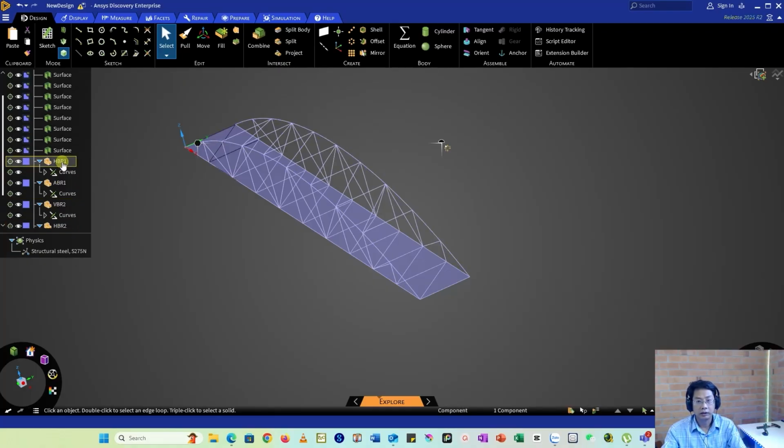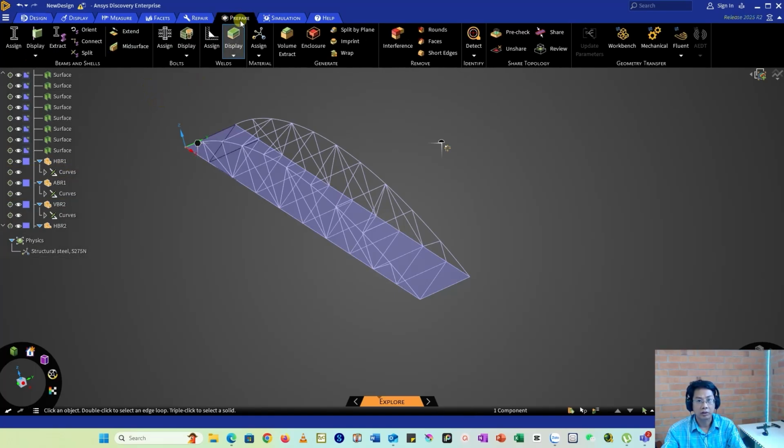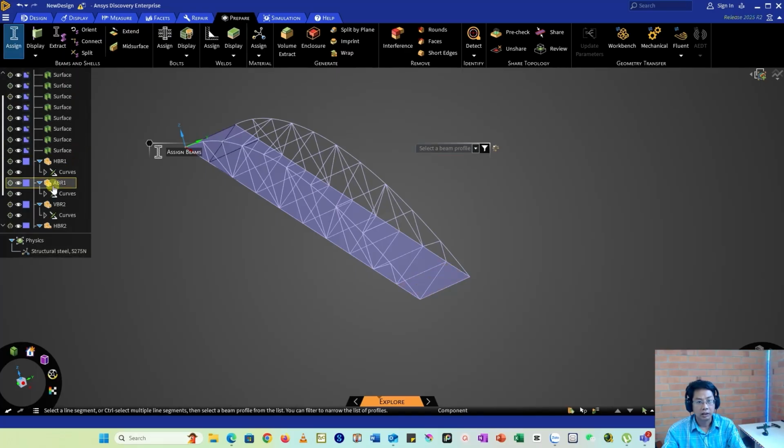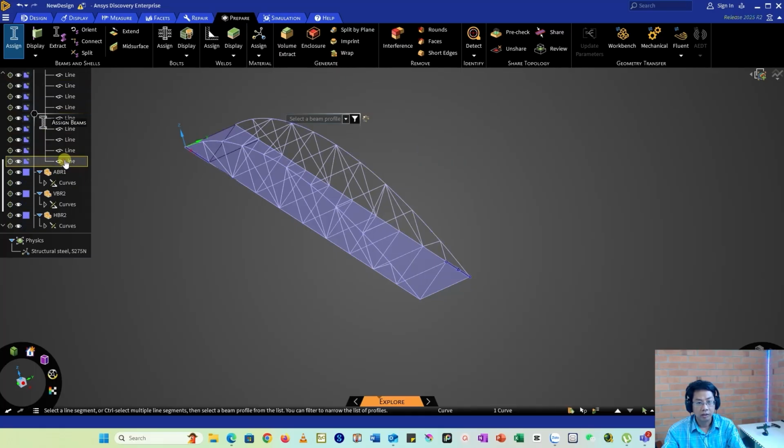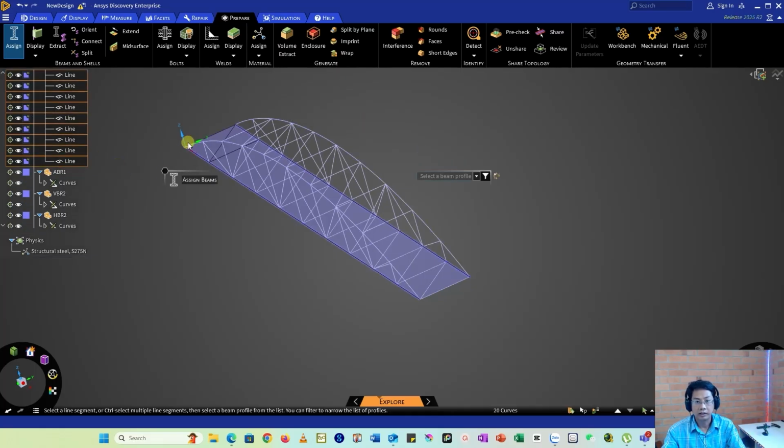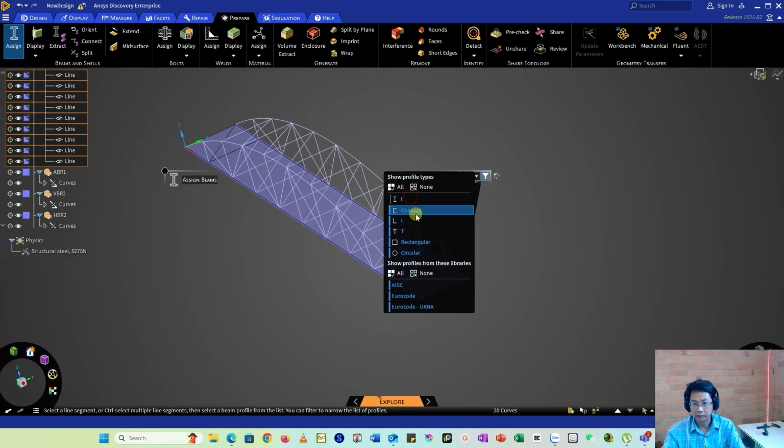done. Now I need to assign the cross-section area, so please click on the Prepare tab and go to Assign. Now you need to set the beam. So for the first one, all of them must be selected. Alright, that's the main structure. Alright, so I can choose a very big one.